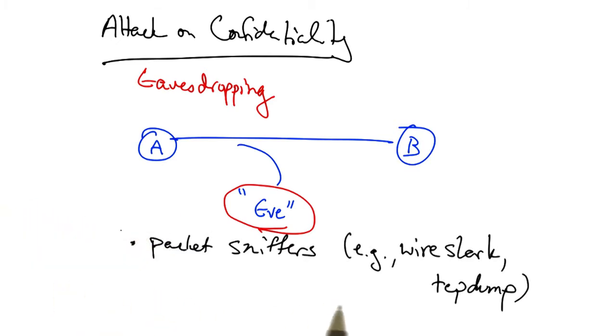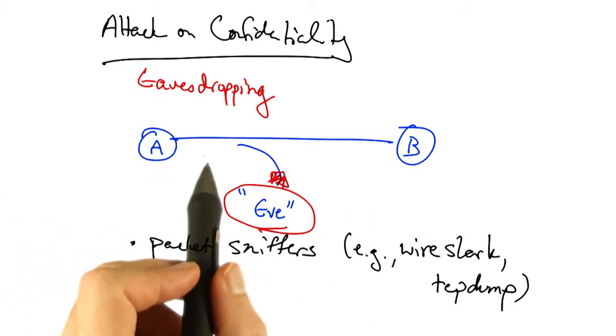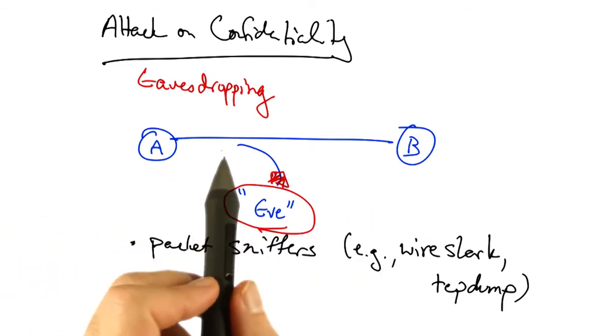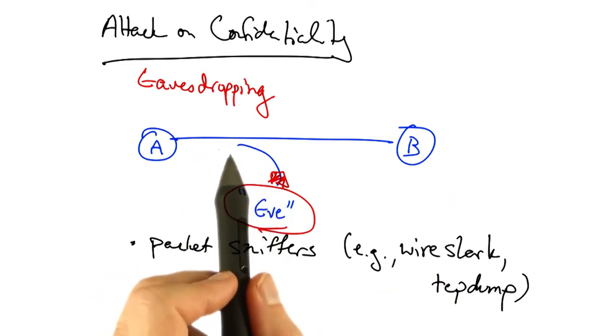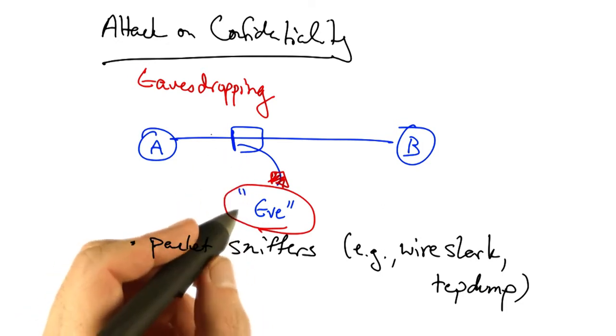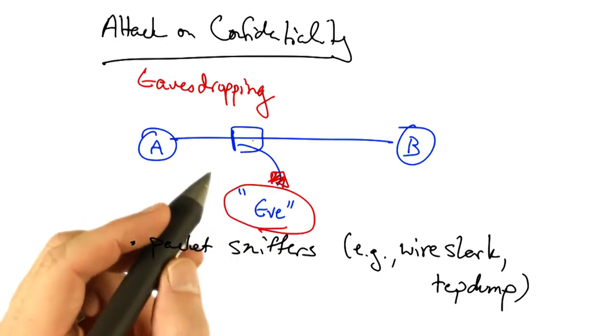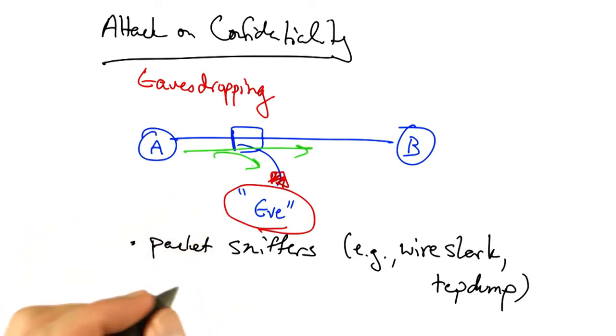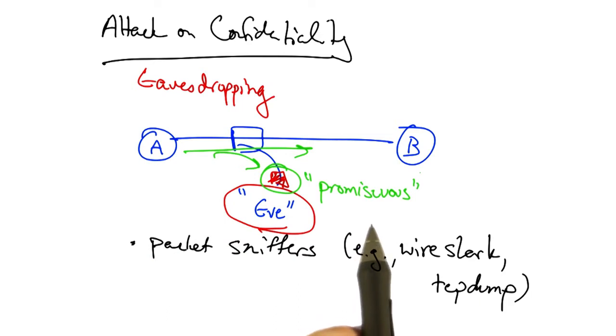There are various packet sniffing tools, such as Wireshark and tcpdump, that set a machine's network interface card into what's called promiscuous mode. If Alice, Bob, and Eve are on the same local area network where packets are being flooded, for example, if they were connected by a hub that flooded all packets everywhere, or if the learning switch did not have an entry for Alice or Bob, then Eve might be able to hear some of those packets. If the network interface card is in promiscuous mode, then Eve's machine will be able to capture some of the packets that are being exchanged between Alice and Bob.